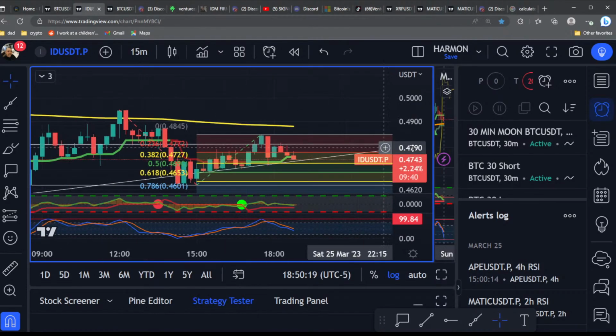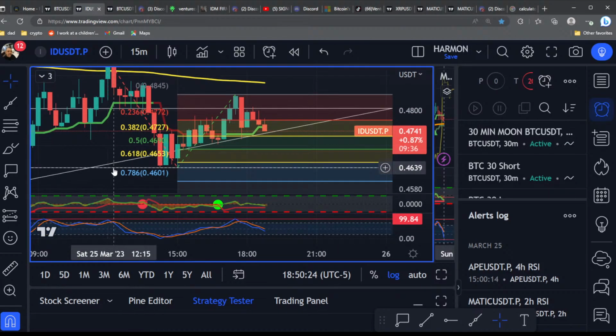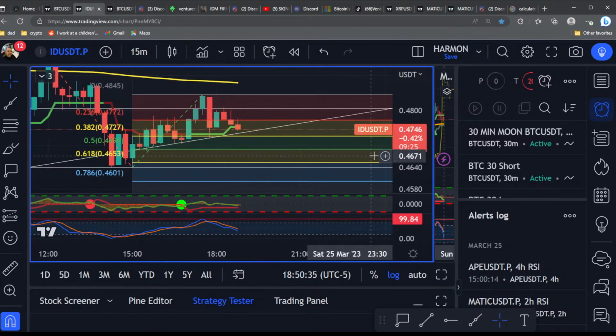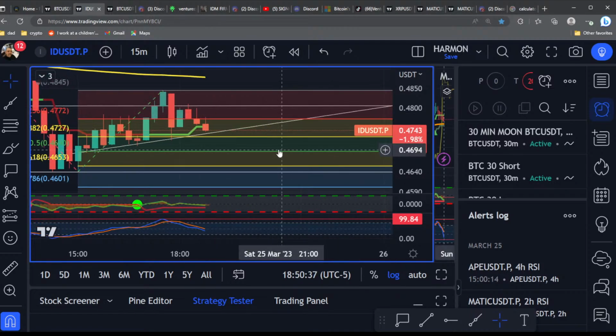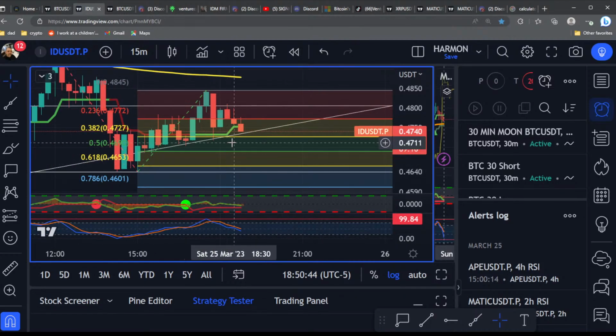Now let's move to the 15 minute, right? The 15 minute says, man, it looks like we're going down. So the 15 and the 1 hour agree. Looking at our lines and our Fibonacci's, our 200 moving average is still going down. Our Fibonacci area is right here. So this still looks like we're in a downward move, guys. This does look like it's going to fall through this channel right here. And then we should see this retrace, and the retracement is probably going to be around this line here, 46.91, right? And then maybe even down to this here.